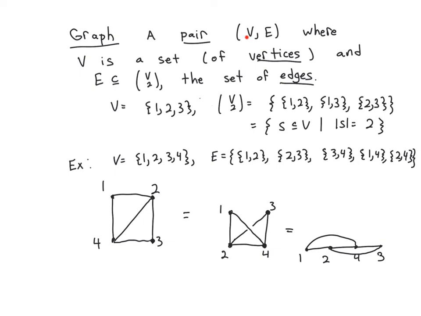The reason why we define graphs explicitly in terms of set theory is because the important concept behind a graph is that it's defined in terms of these relationships and not in how we draw it. So you could also draw the graph this way or this way. But in all three of these drawings, the edge connections are all the same. So in some sense, these are the same graphs, even though the drawings are different. And so if you're actually interested in collections of objects and their relationships, you're interested in the graph.